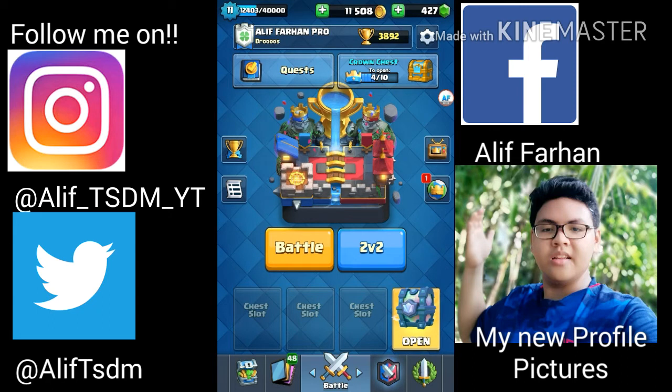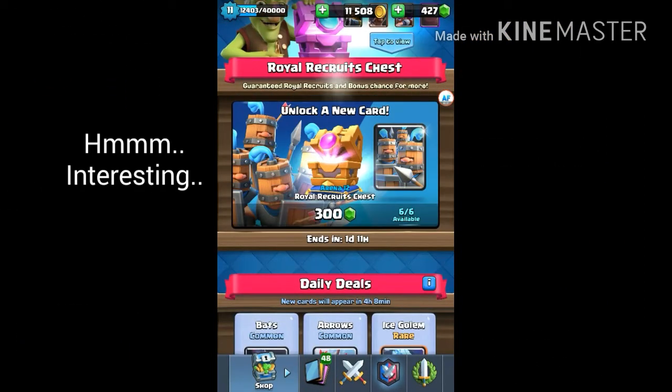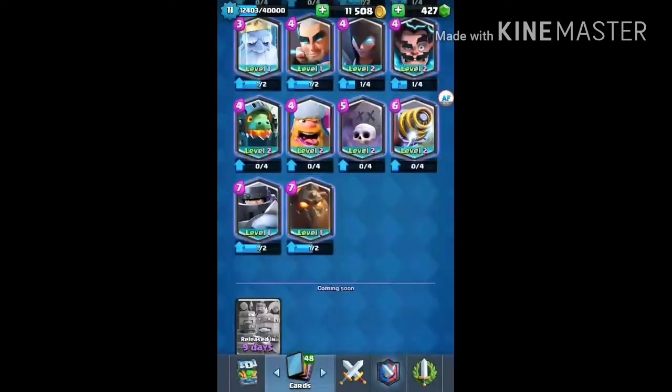But as you see, I don't know what we should do. Let me look in the shop. What's this? Royal Recruit. The new kit. Here, this is the clip.